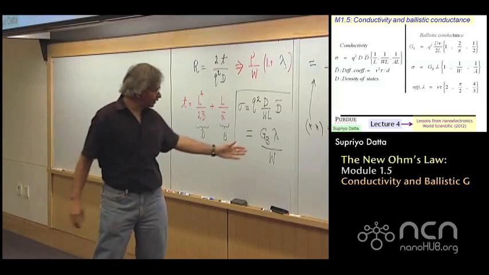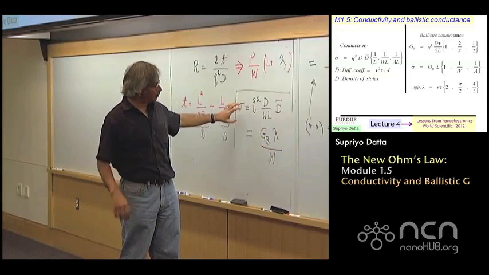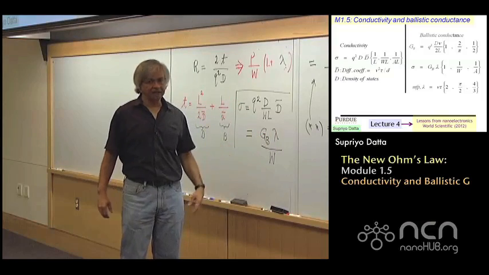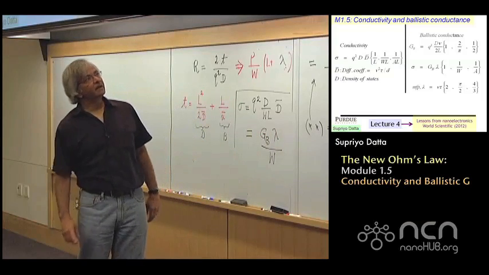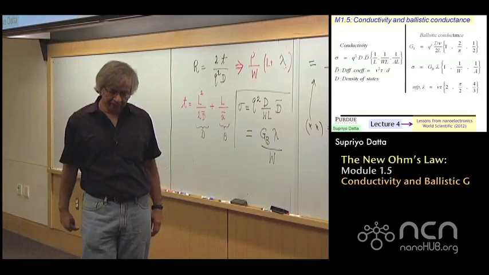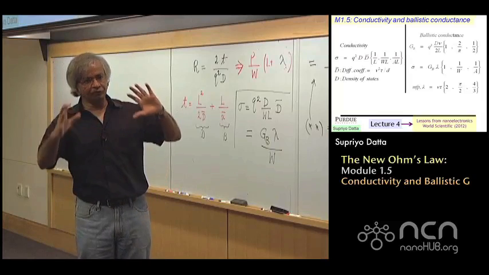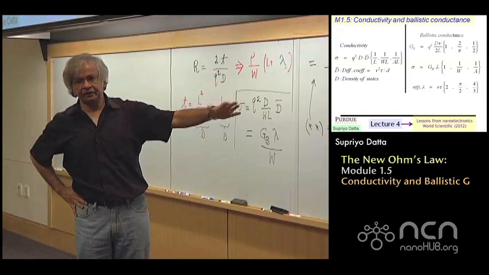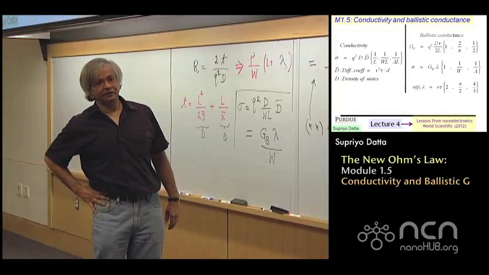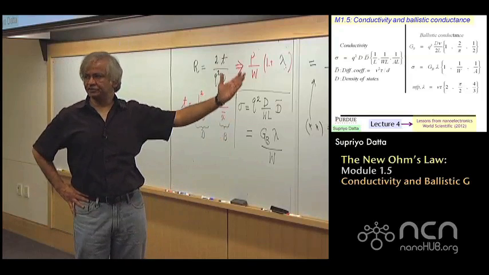And then the longer you make it, the conductivity in a long conductor also depends on the mean free path. It's this ballistic conductance times the mean free path. So these would be the results that we'll be using next week. So in the last module for this week, what I want to explain a little more is the overall approach here and how it allows us to get relatively difficult results like this expression for conductivity using relatively simple arguments.